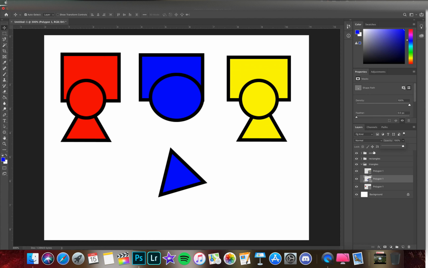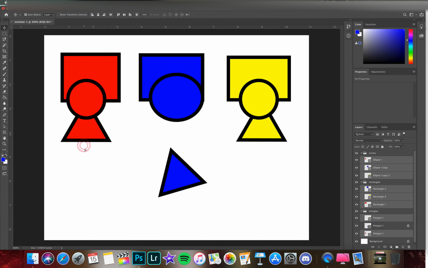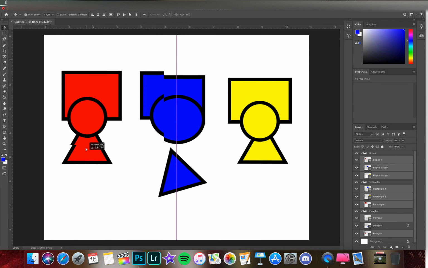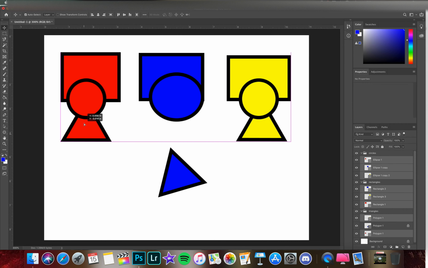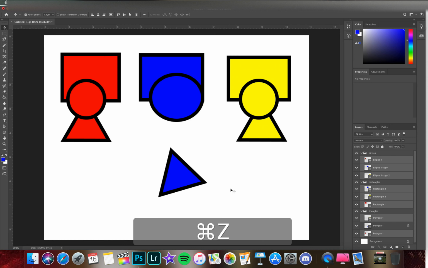If I want to, for example, lock the layer so nothing can happen to it, you can just hit that lock right there. So any changes, anything that I do, that layer will be unaffected. You could also lock the movement. So the movement is locked, but if I select everything and then go to move, notice that that triangle stays still because it was locked. Okay, so just Command Z to undo that.